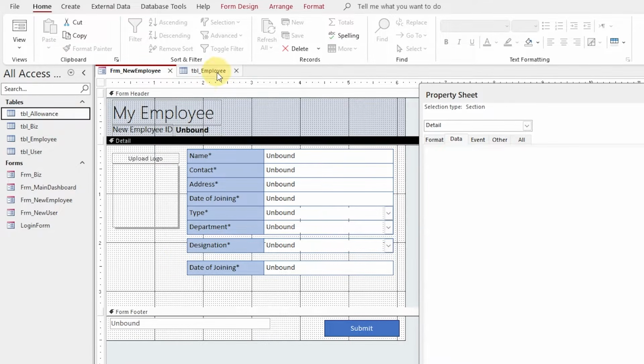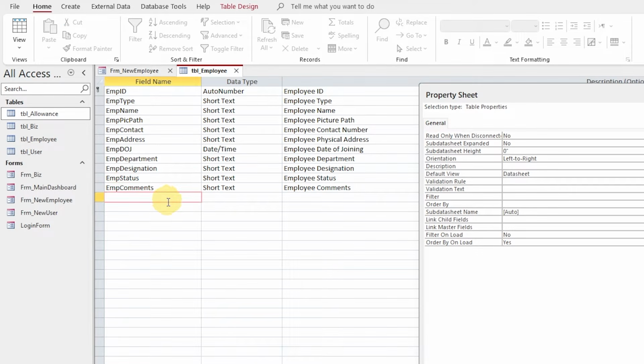We have to upgrade the employee table with the addition of an important field.